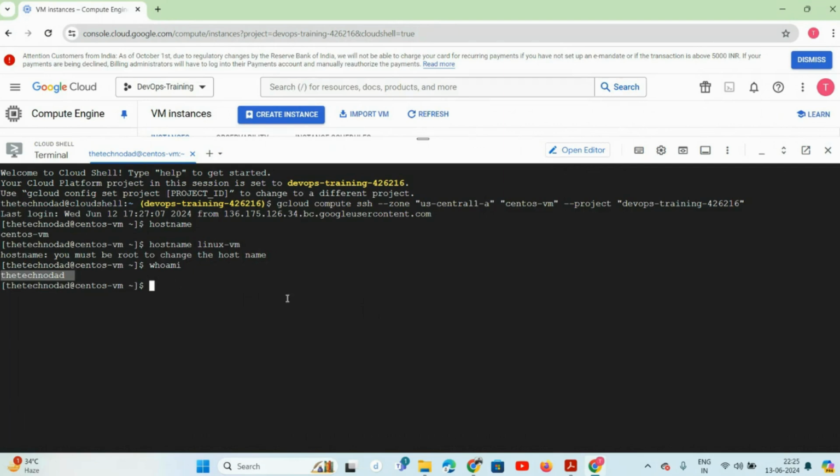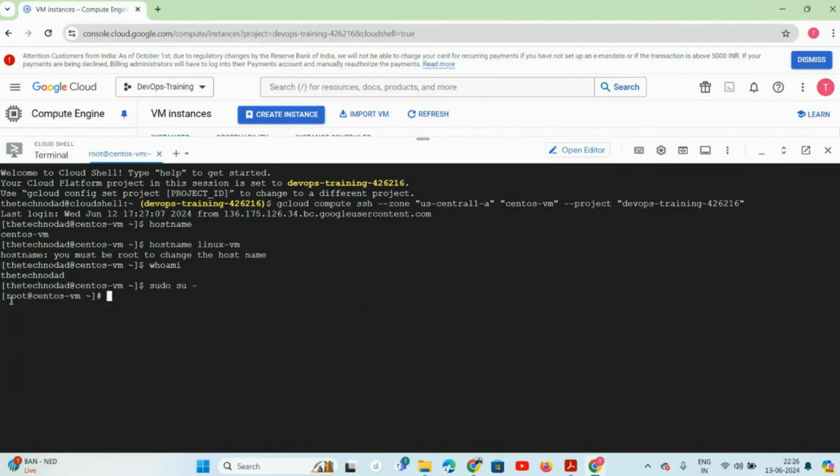For that we have a command. Just type sudo su -. This is the command. Sudo means superuser; you are running with superuser permissions, so it means you have some specific permissions. And su means switch user. Sudo, switch user, and hyphen. So directly it will come to the root.